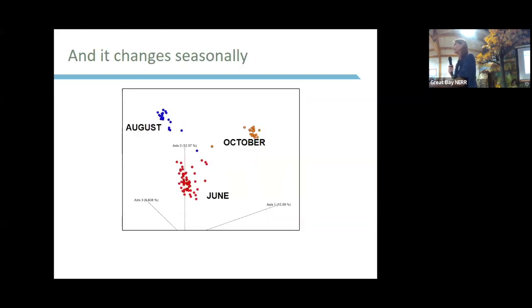If we look at it over time, it changes with time. And that's not surprising, right? You expect to have different things in the water in June than you do in October. But we can use this method to start to say what is changing. We can go back into these analyses and say, these are the particular species that shift with time. We can look at whether or not certain species shift in response to some pressures. What happens when we have a very dry year? What happens when we have a hot year? We can take a look at what's changing and think about how that is potentially trickling down into the whole ecosystem.